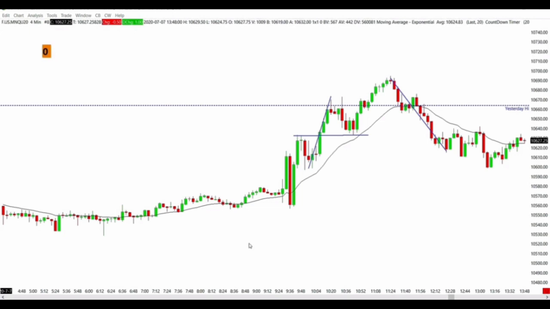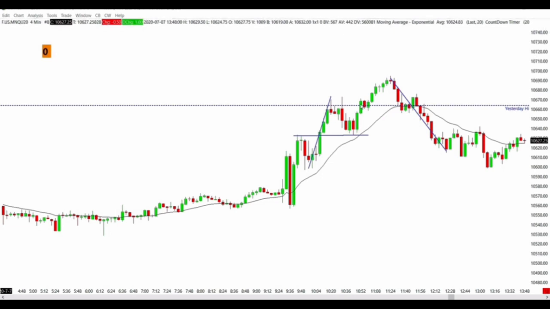okay? Now, I know some of you guys are gonna say, what's a tick? Well, the futures market moves based on ticks, okay? The forex market is a pip, okay? So 1 tick below this candle right here, not 1 point, but 1 tick below this candle right here, and then you basically wait for a 1-to-1.